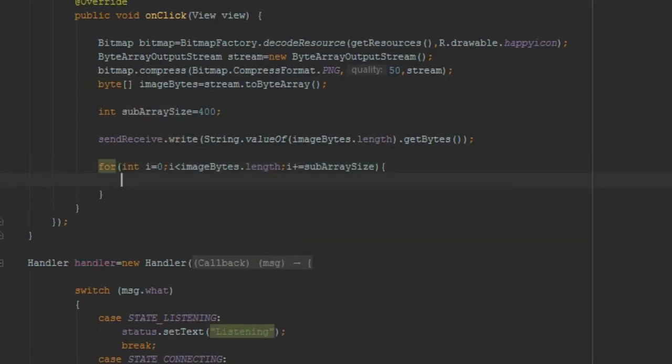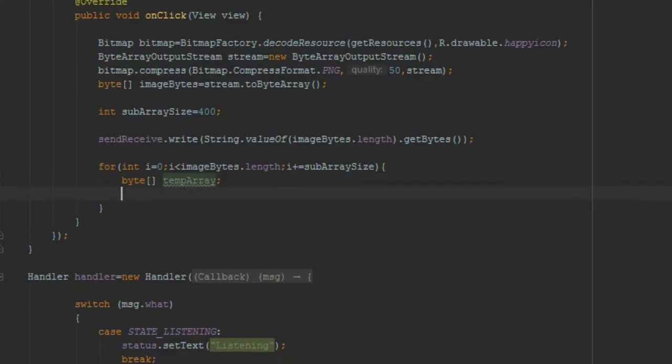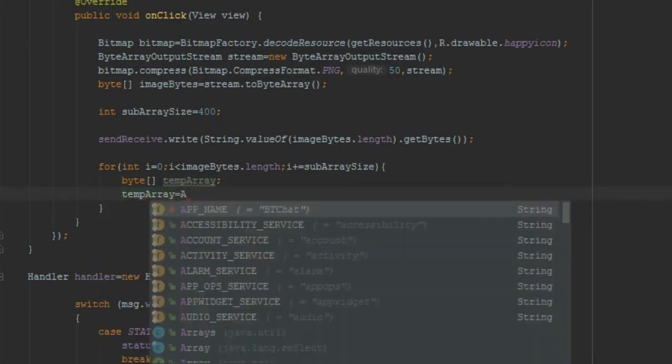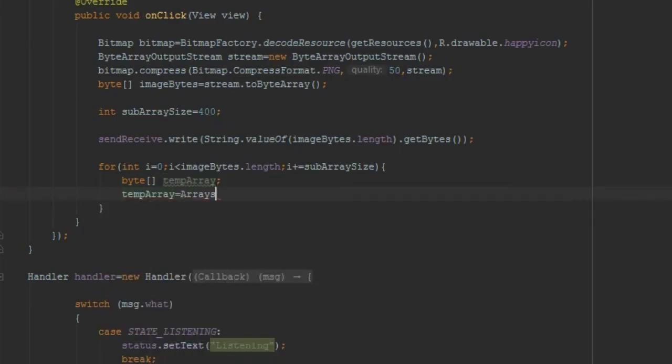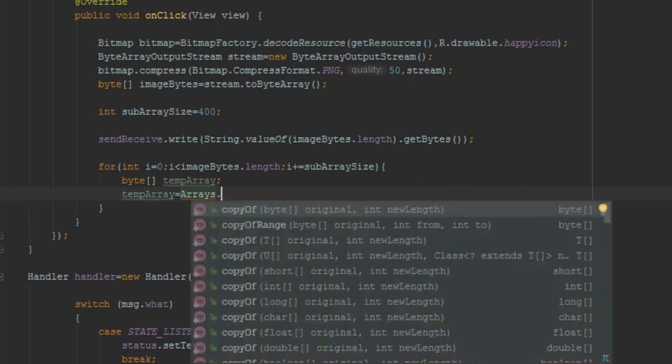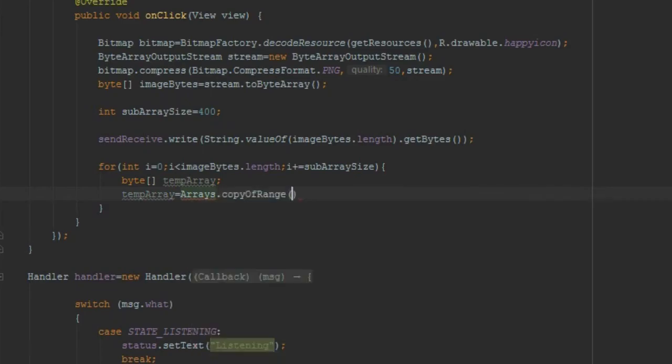So first create a temporary byte array, byte temp array, and initialize this tempArray with Arrays.copyOfRange.